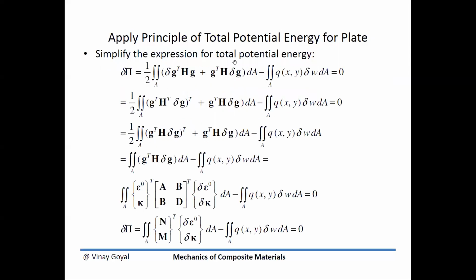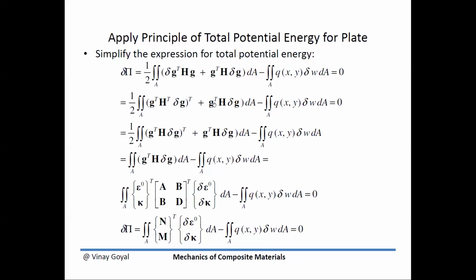I'll take now the first version of pi, and when I do that, I will notice that G depends on deflections. So I take the first version, G transpose H bold G plus G bold transpose H del G. So that's what I got so far. I'm going to try to put a transpose here on purpose, so that will reverse the order. So I have G transpose, H bold transpose, and this moves to the right-hand side in this manner.